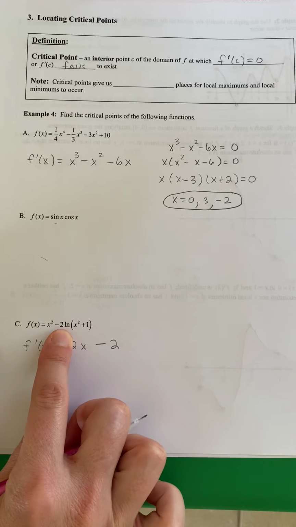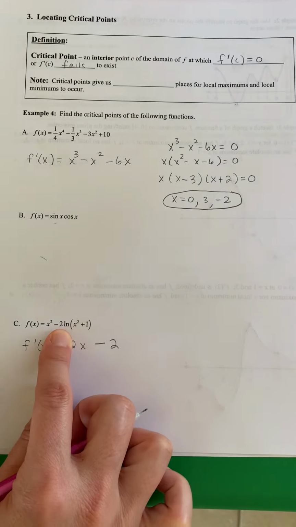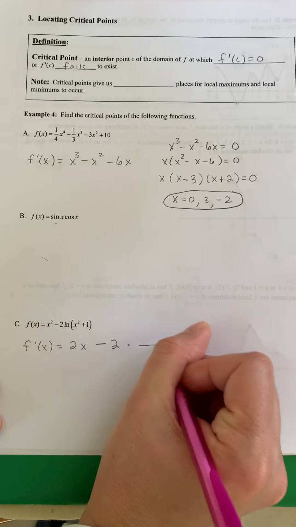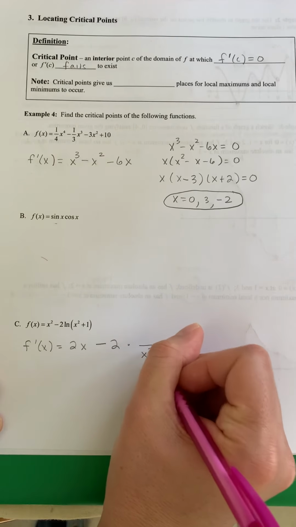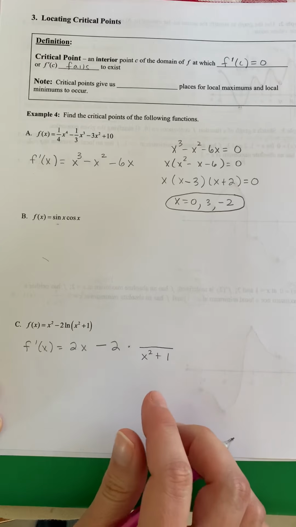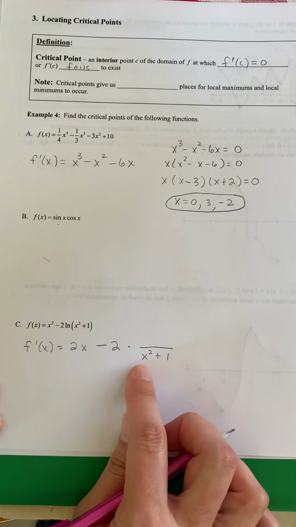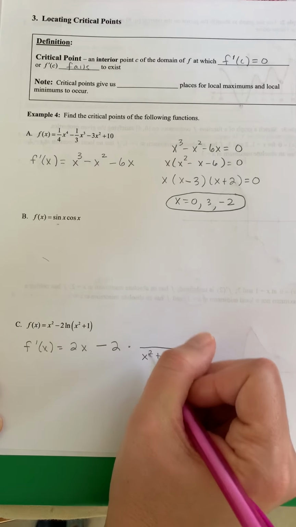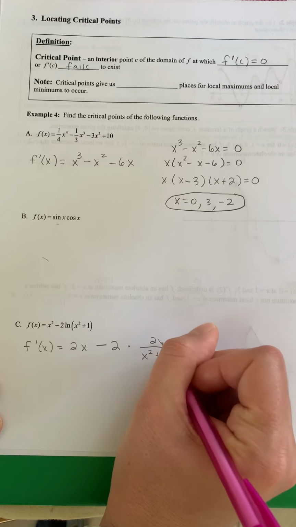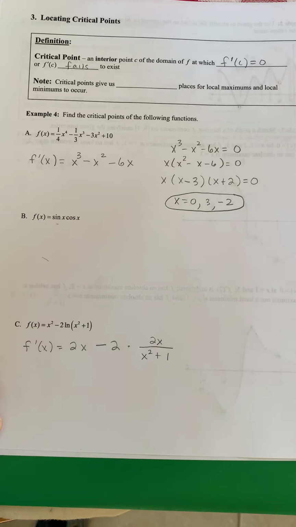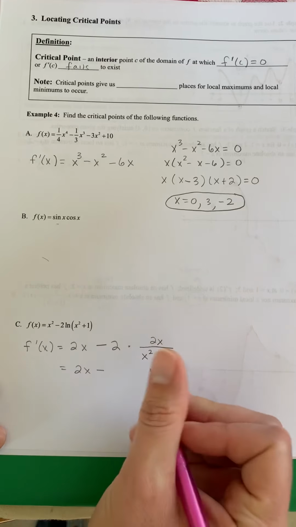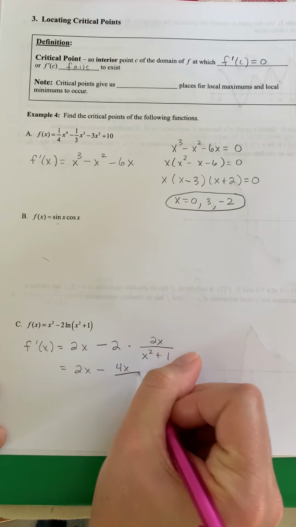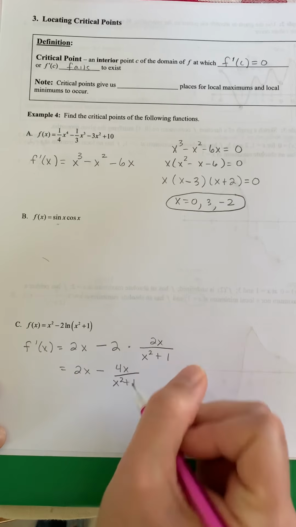Okay, now we're gonna use our natural log rule. Taking the derivative of the natural log, whatever is inside, that becomes your denominator. So we have x squared plus 1, and then the derivative of the denominator is your numerator. So the derivative of x squared plus 1 is going to be 2x. So that part goes on top. Okay, so cleaning this up a bit, we're going to get 2x minus 4x all over x squared plus 1.